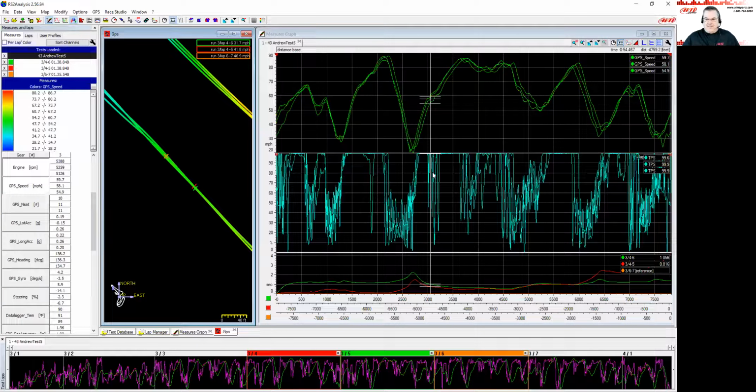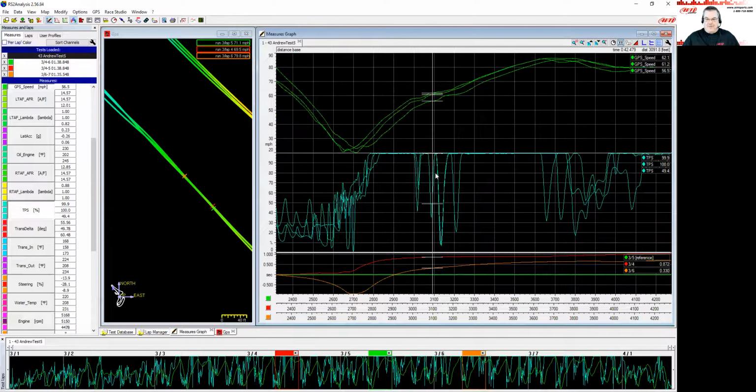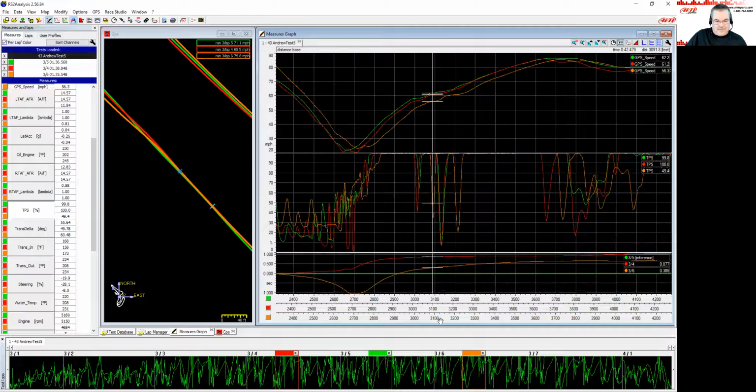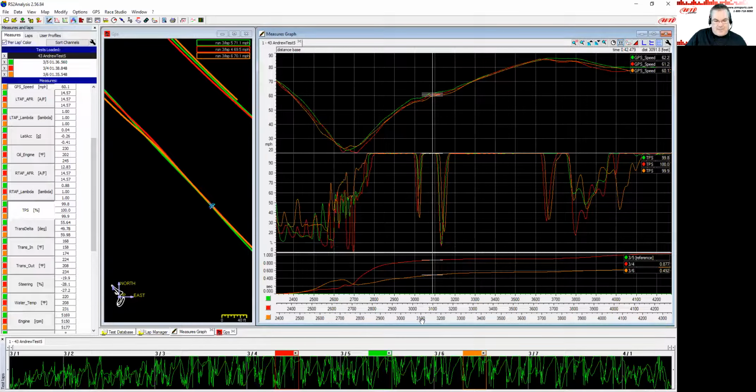I'm going to zoom in a little bit on both of these to make it a little bit more accurate to do what I'm doing. Let's go back to per lap color so we can really see it. Then take these and move them until all those X's are right on top of each other. I'm just dragging the bottom bar back and forth. I now have aligned this X, the GPS positional location, by just dragging one of the individual bars. Again, Race Studio 3 Beta has got this problem fixed for you.